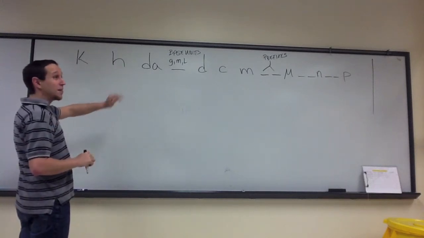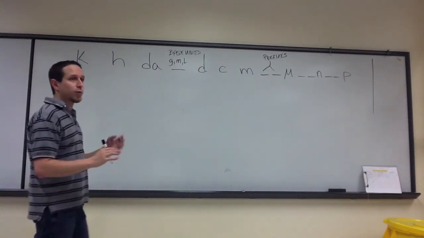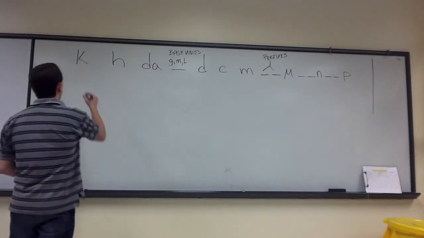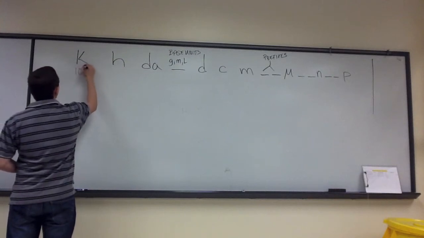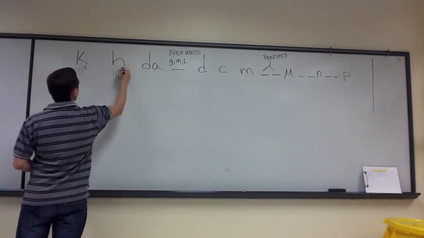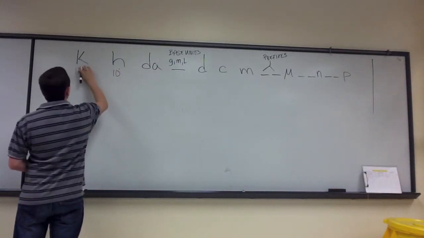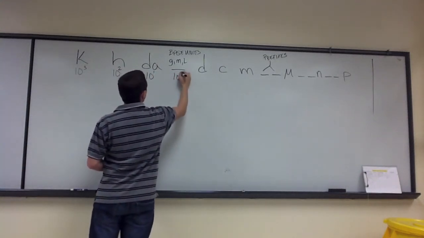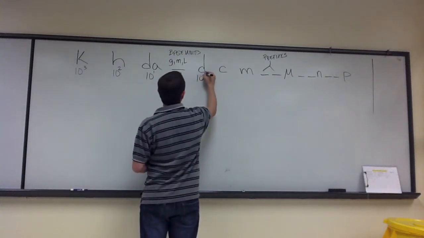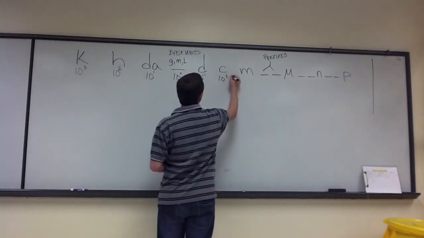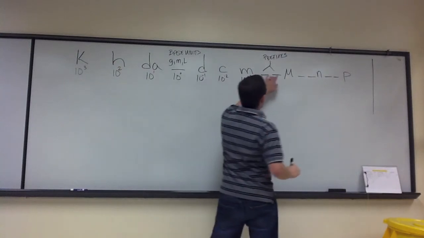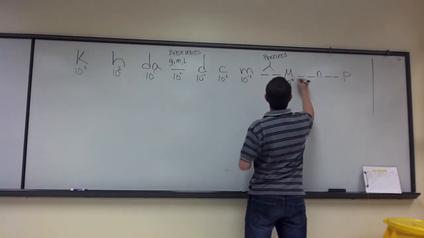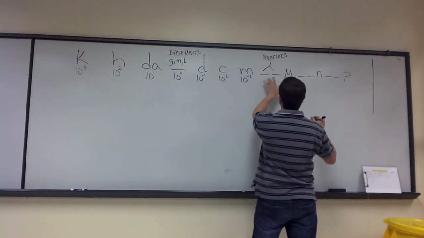So, first and foremost, I'm going to do the mathematical. And that's going to require us to remember the numeric values for each of these different prefixes. So, again, 10 to the third, 10 to the second, 10 to the first, 10 to the zero, 10 to the negative one, and so on and so forth. I am going to skip these blanks, which you'll need to remember again that each of those represents one of these numeric values.